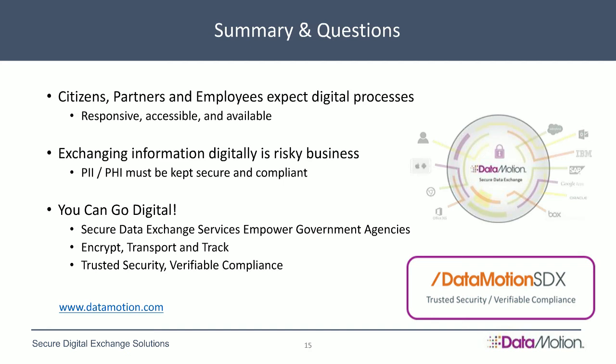If you think about our company's name, DataMotion, we'll move that data. We'll make sure it's exchanged properly, always secure, always compliant. It can only be transferred encrypted. The endpoints need to be validated and authenticated before we'll transfer the data. But when those things are in place, then we'll just move it along, and you can complete the other ends of your workflows. Good question. Thanks.